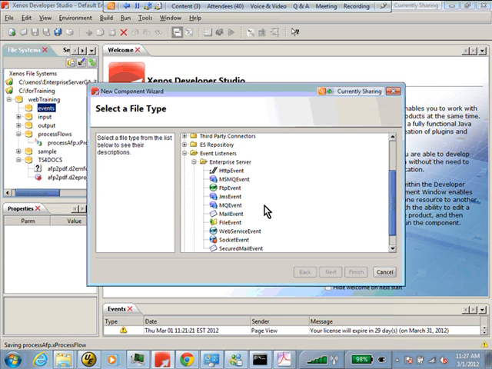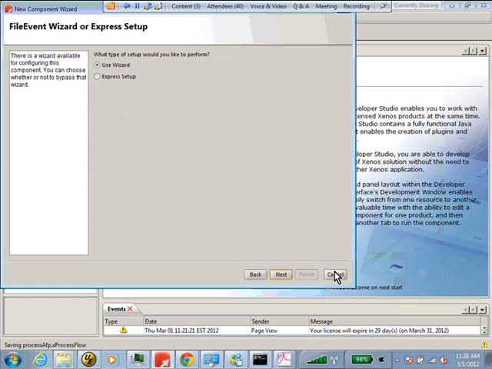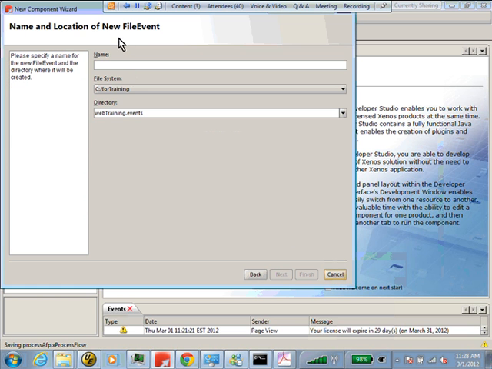If you wanted to put your file on an FTP site and you wanted us to pick it up, or your trading partner is putting a file on an FTP site, we could go out to that FTP site and grab it once it arrives. If it gets put on a messaging queue, such as MQ series or JMS or even Microsoft's messaging queue, we can go out there and grab it as well. In this particular case, like I mentioned, we're just going to listen to a file system, but rest assured, everything else is fairly simple to set up as well. So I'm just going to go Next. Again, I can just use the wizard. I'm going to give it a name here.